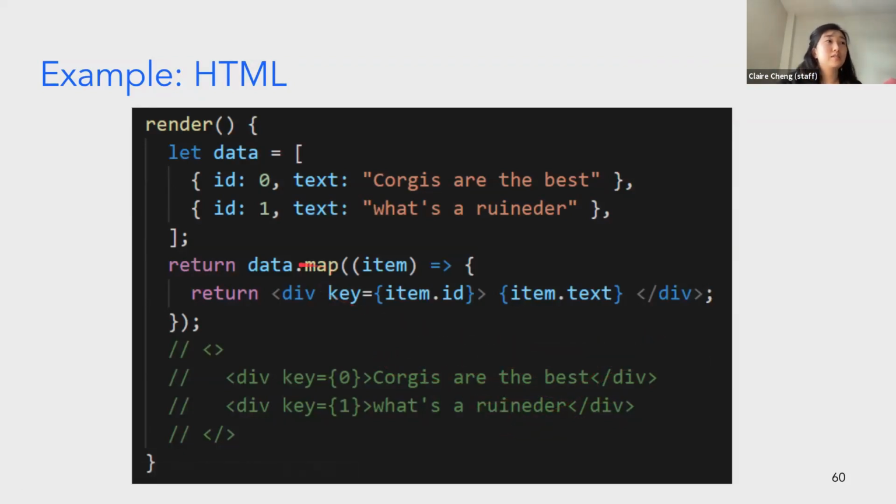So let's use data.map. You would basically do data.map and then map each item to a div itself, and you can just reference whatever each element in the array is. You can name it whatever you want. You can name it X, you can name it Y, you can name it blah. And then you just do whatever you named it, dot the field that you want. So this would take the field here, etc.